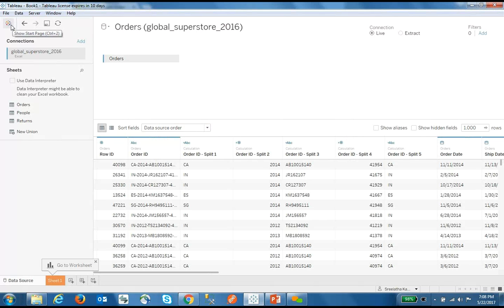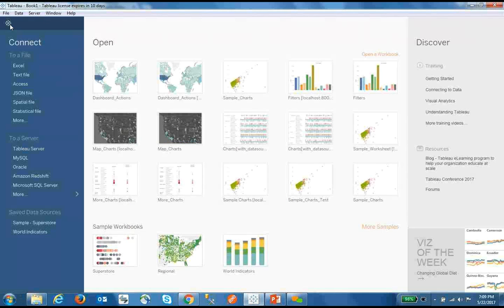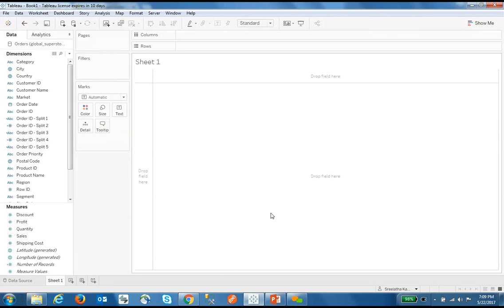And this Tableau logo would help you switch between these two views, the data view and then the sheet view. And this is the Tableau view. And you see dimensions on the left-hand side and measures on the data pane. So Tableau by default identifies data as dimensions and measures. So all numeric data by default is a measure. Measure is quantitative data that you could run your analysis on. And dimensions are discrete categorical data which has a finite set of values. And measures are continuous data that could potentially have infinite set of values.